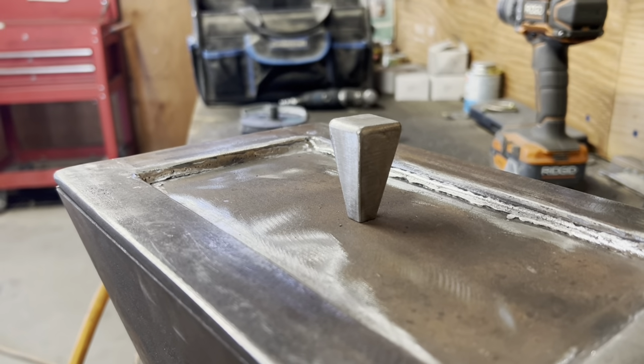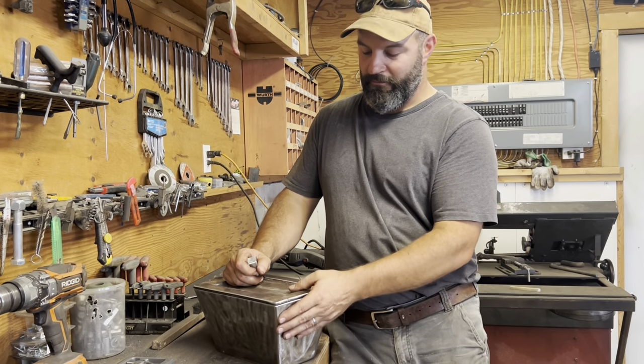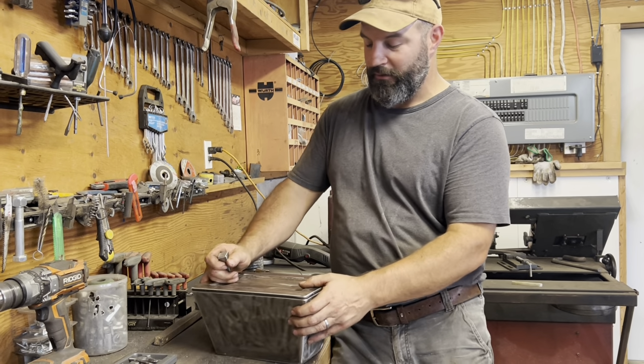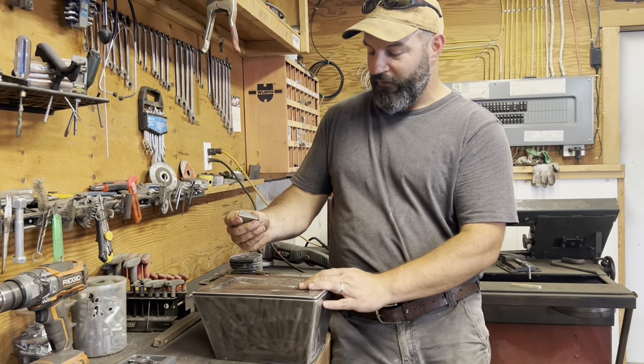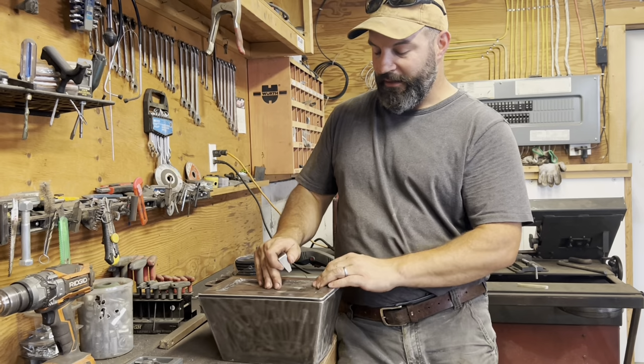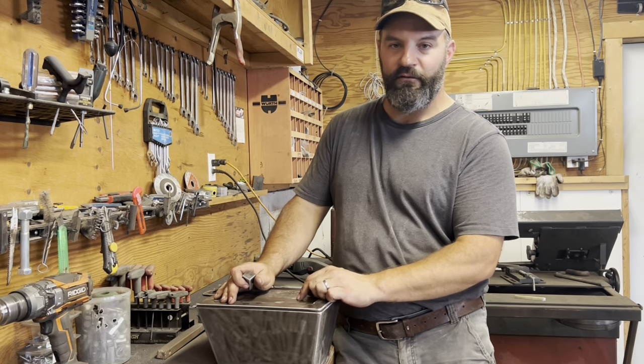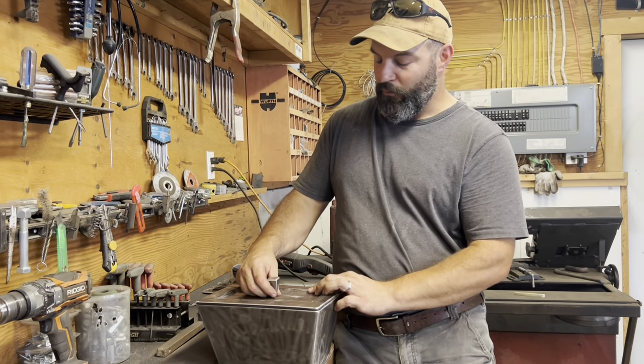Oh, that's perfect. So I've got the box all cleaned up with the flap disc on the grinder. Now the next step is to lay out for the handle. I've got the handle all polished up, ready to weld on. Once it's laid out, I'm gonna cover the lid with canola oil again to stop the welding spatter from sticking onto it. And then weld the handle on the top.